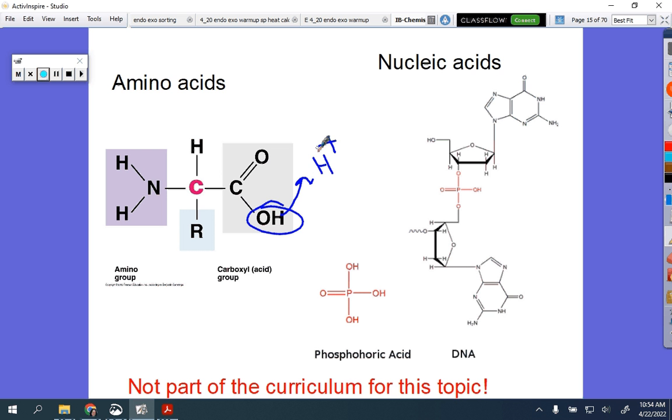Nucleic acids, here's a phosphoric acid, which is not an organic molecule, but you can see the similarity between that and the phosphate group in DNA or RNA. And it still has this one OH where the hydrogen can go off and be a proton. So that's why DNA and RNA are made up of deoxyribonucleic acids. The nucleic acids have that phosphate group that has the hydrogen that can be lost.